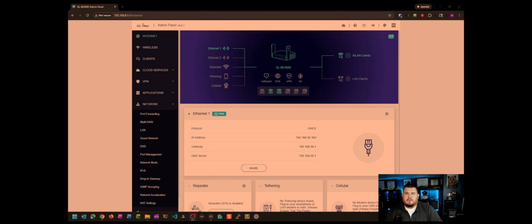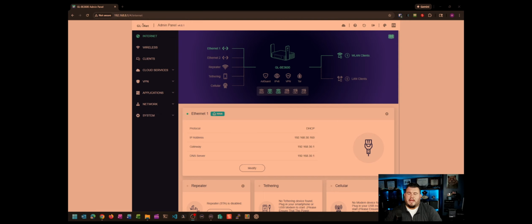However, it will be focused on: here's how we set up the wireless networks, here's the options within the wireless networks, here are the settings for the LAN downstream, the local area network. So that subnet scheme, how we want to set that up and get that ready for clients to connect into. Let's get started.